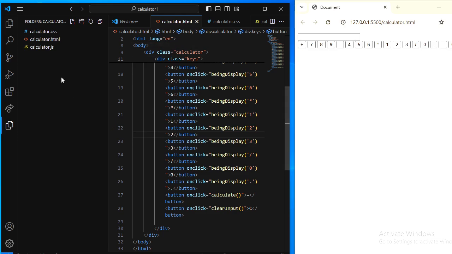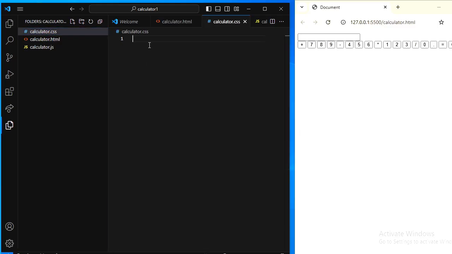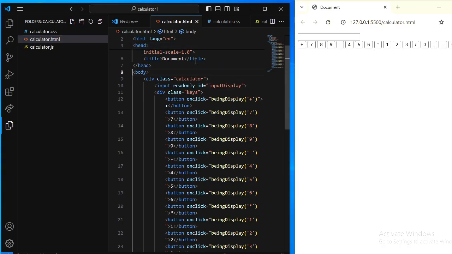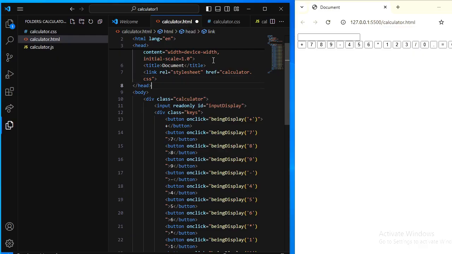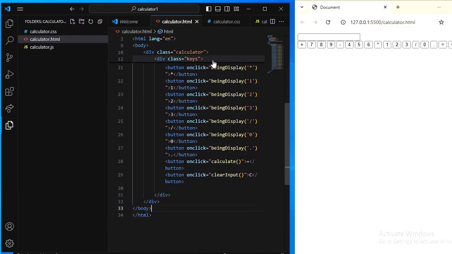So now let's go to our style sheets. Before then, let's link our style sheets. So link, let's write the name calculator.css. Save. Let's go to script.